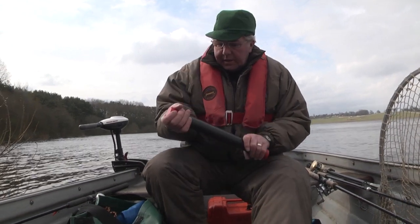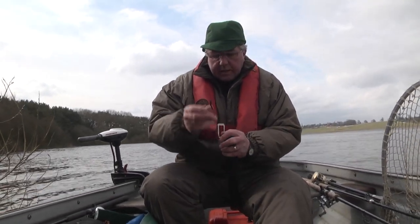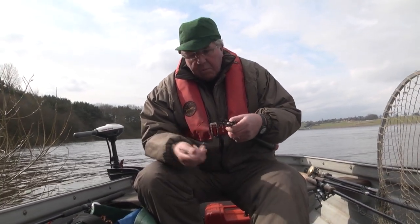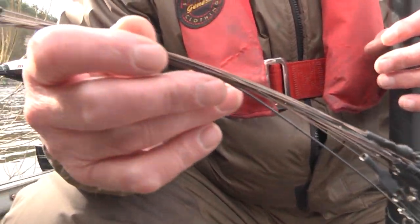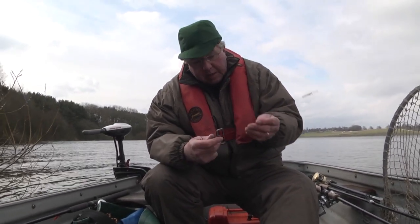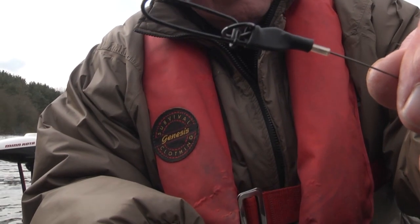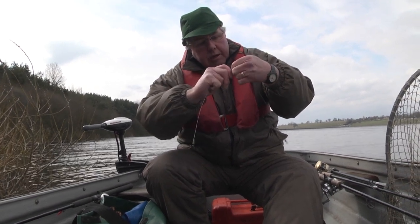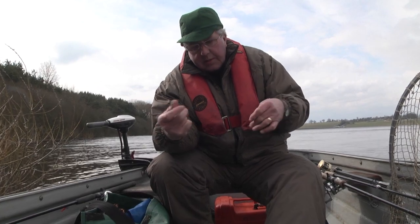Right, well, we've covered the rods and the net. The next item I want to talk about is the trace. We're coming up to the terminal tackle now, and what's very important is that you've got the right gear for the job. Now, I don't buy shop-bought products, no disrespect to them, but when we're fishing for these big fish, I like to feel that I'm fishing with my own gear. The trace that I use is a 200-pound solid leader with a 200-pound swivel, and at the other end I use what's called a stay-lock clip. A stay-lock clip is a clip that stays locked. Your lure goes onto there, it goes through the ring and clips under, and you'll have no problems. That will not come undone. So that's the solid leader.